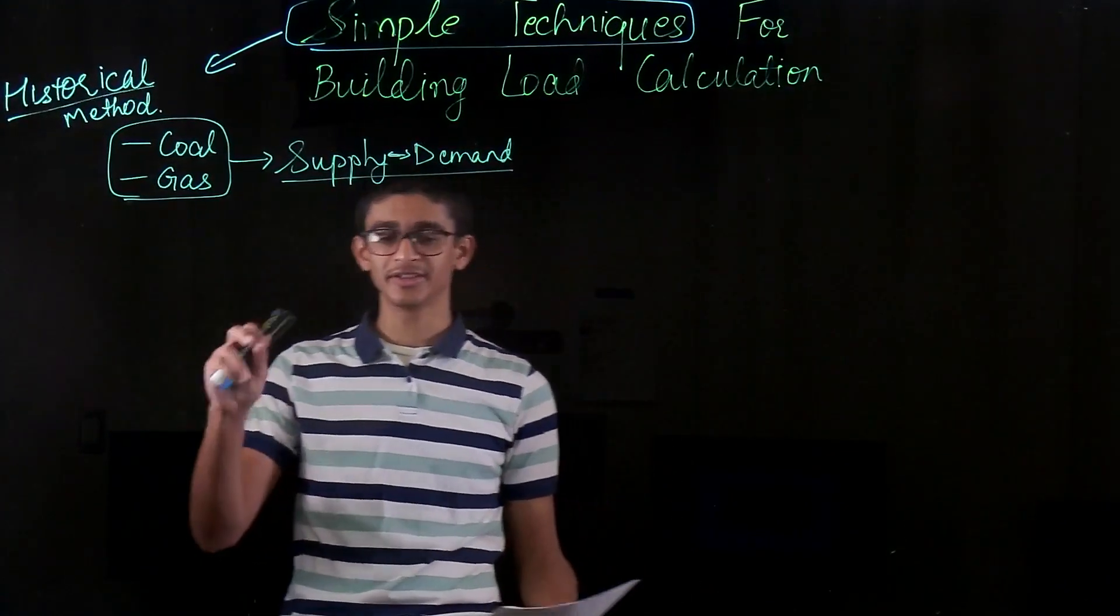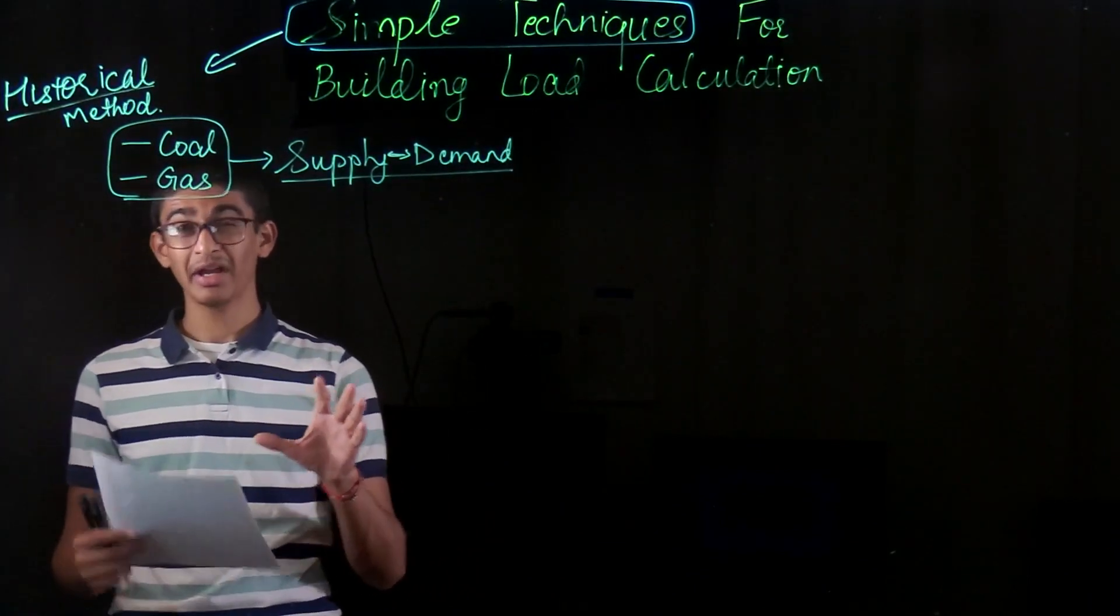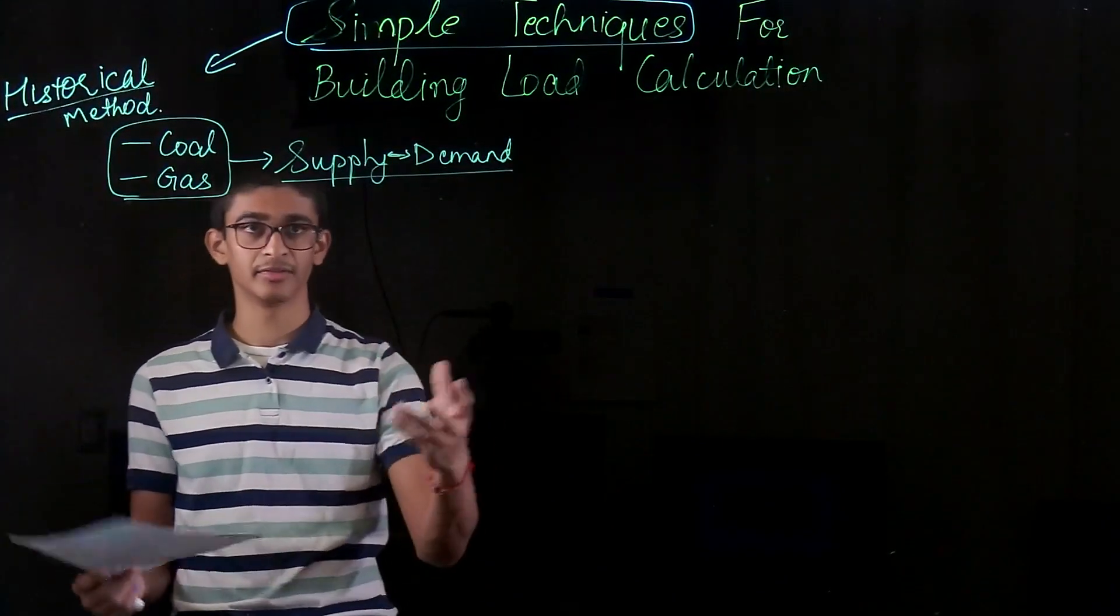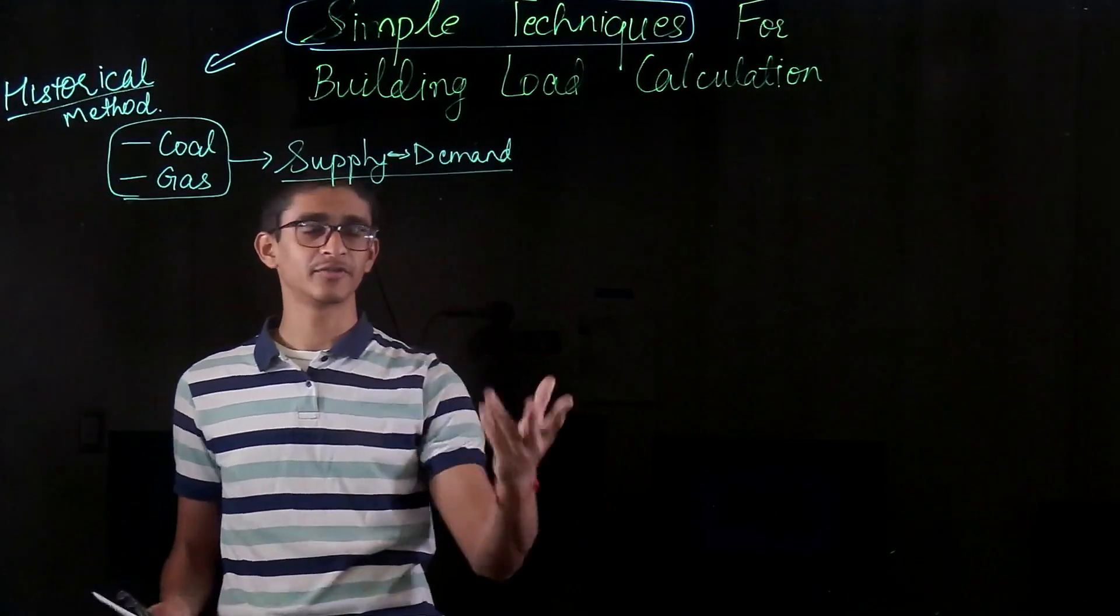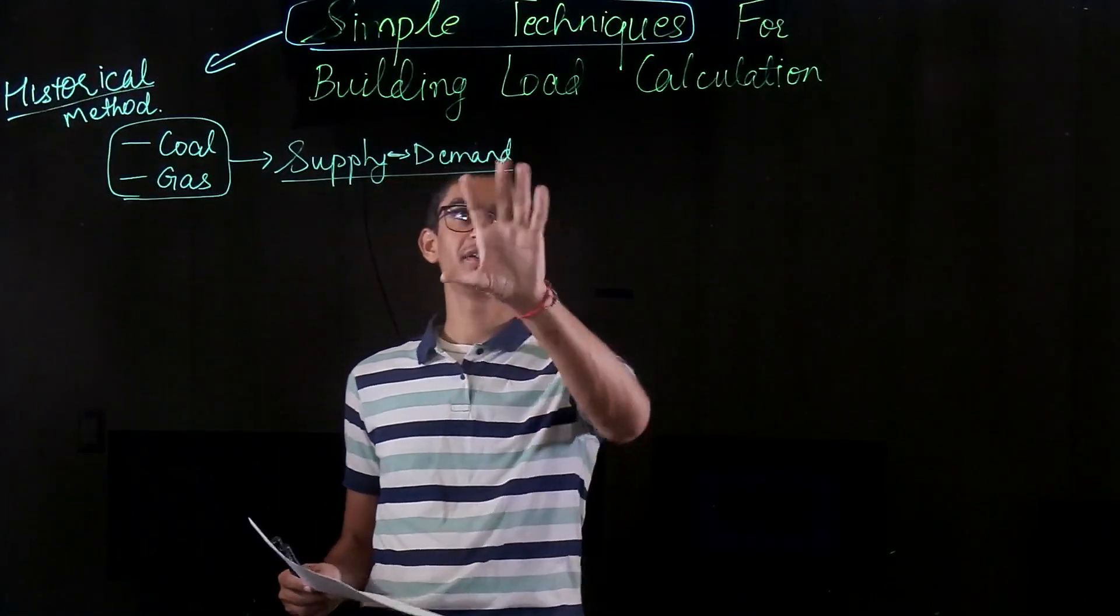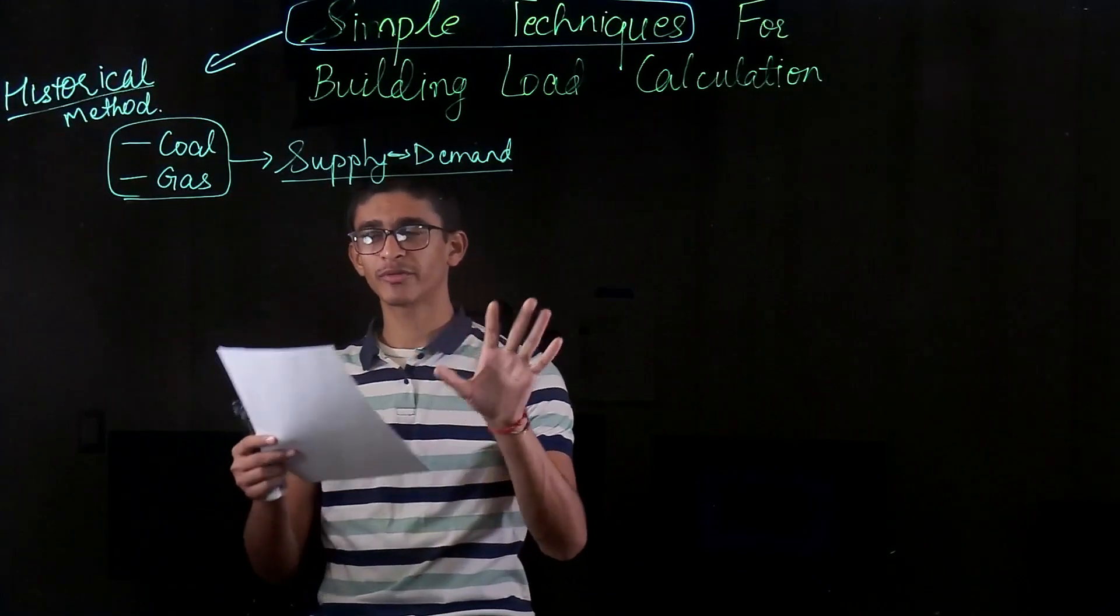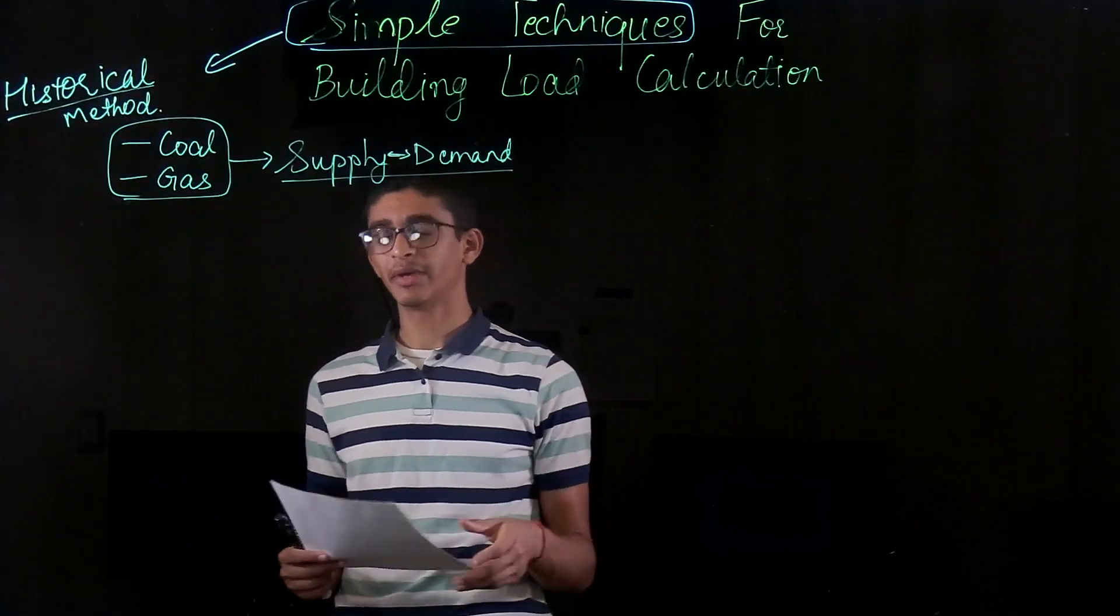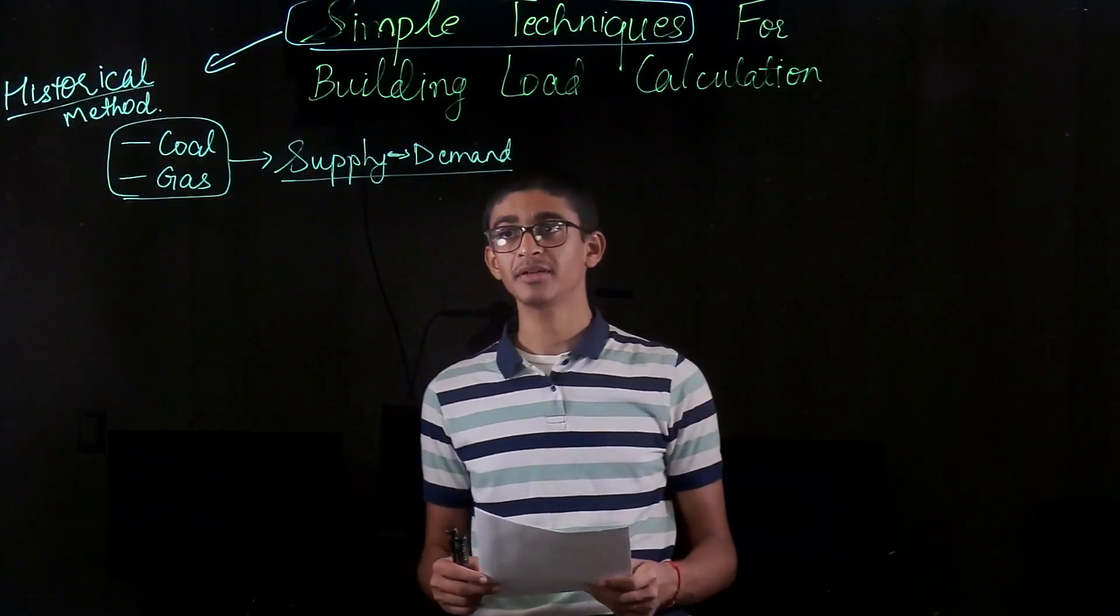So these methods are not used today, but these are important because they have a lot of disadvantages. That's why they are not used and modern theories are built upon this. We have modern theories which are better versions of these methods and we will discuss about each of these disadvantages of whatever methods we have over here in the upcoming videos. But most of these were based on calculations for heating demand. Cooling demand was not at all realized in those times. But it was first done to estimate the natural gas sales.